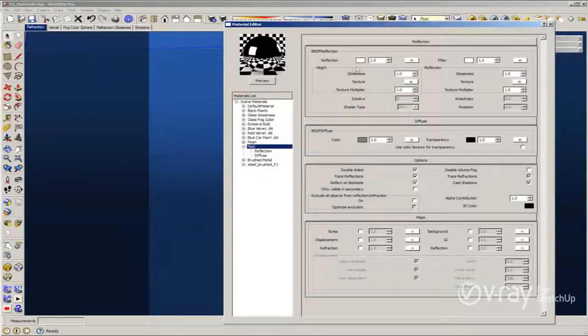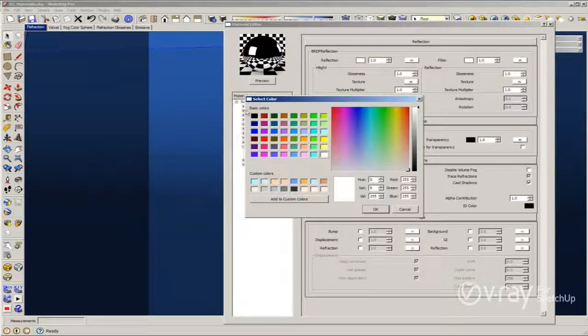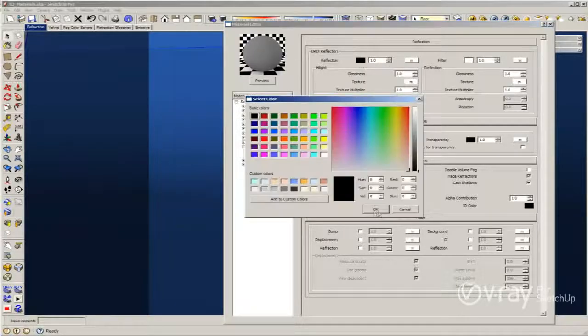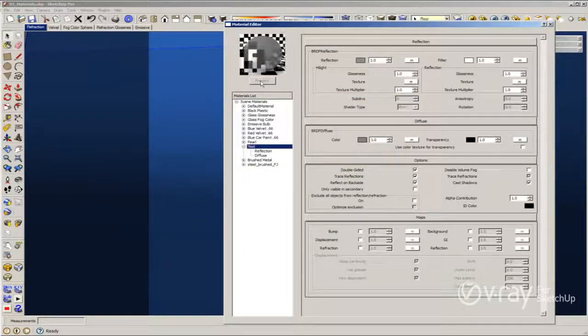So the reflection color, this option here, controls the amount of reflections. If we have black color there, we are not going to have any reflection at all. It is like having only the diffuse layer. If we have a kind of gray color, we are going to have reflection but not a perfect reflection. So if you use a gray scale color or a gray gradient color, you can control the amount of reflection.